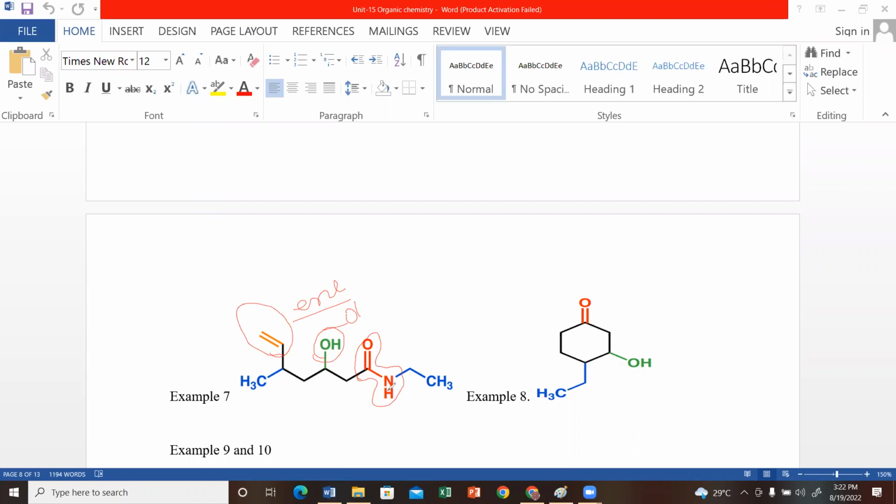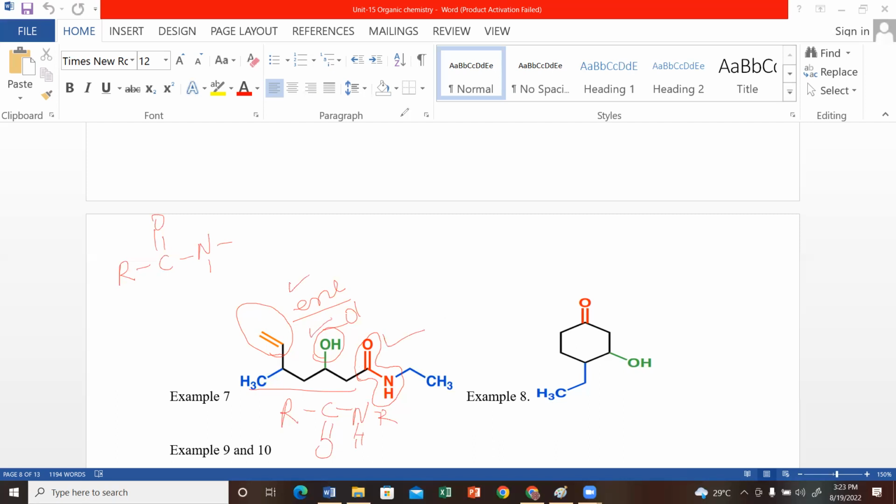Heteroatom group in which NH is there and it is directly bonded with C double bond O. So if I'm going to write the generalized formula, I would consider this whole chain as R, C, double bond with O, and then NH or NR. This functional group, can you guess it? It would be amide. I told you amide is RCON. That one is the amide group. Okay, so there are three functional groups present over there: alkene, alcohol, and amide.